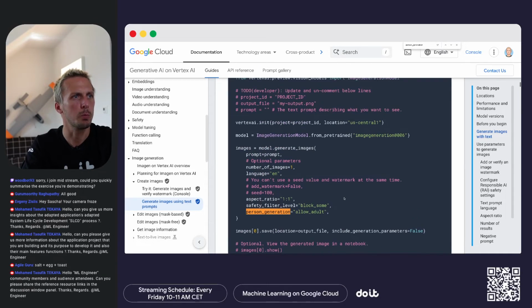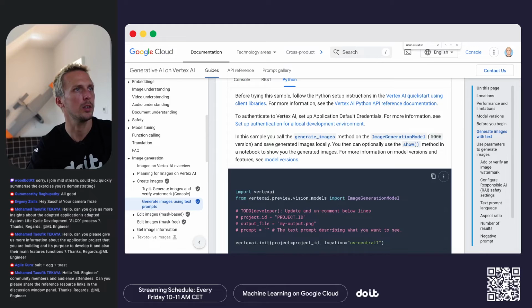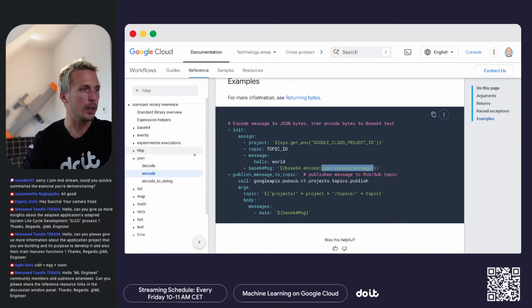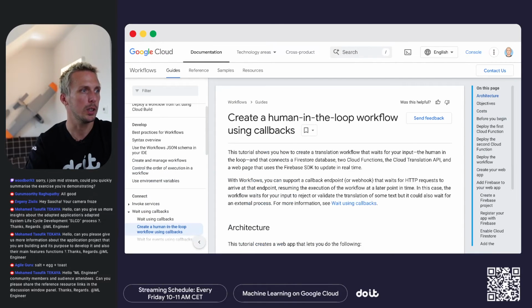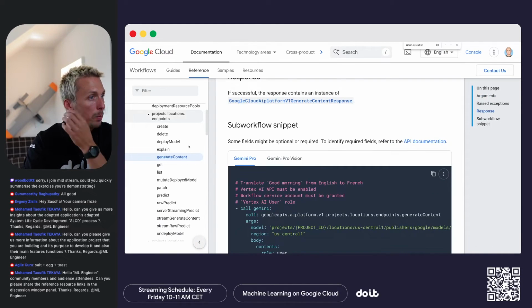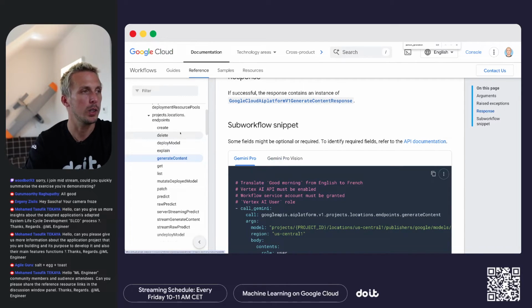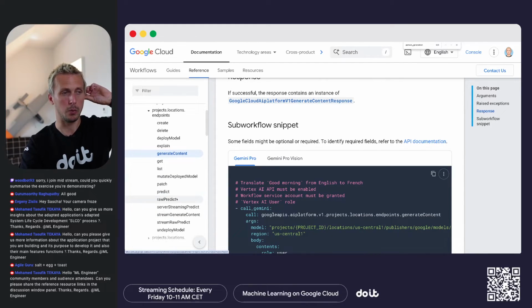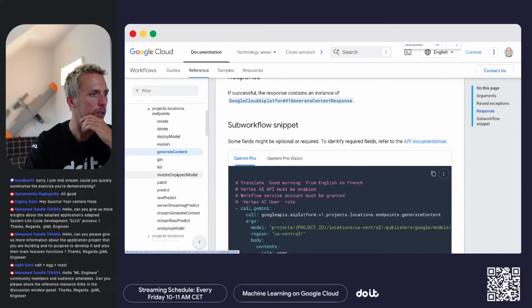All right, so we're not going to use Python for now. We want to use the existing endpoints if it's existing. I quickly checked yesterday and I couldn't find anything, but I want to give it another try today to make sure I didn't miss anything. I would assume it would be also under endpoints because we have everything else here, right? We have generate content, we have stream content, we have, if we want to predict with custom models we have here, but there's nothing Imagen related.